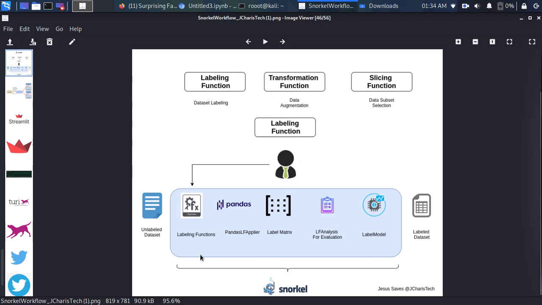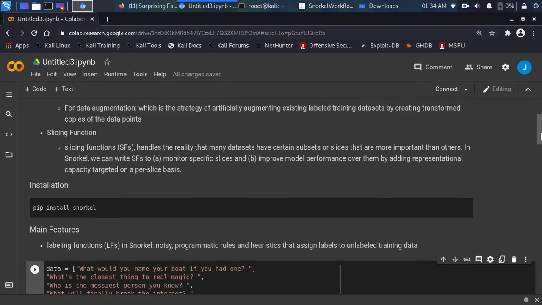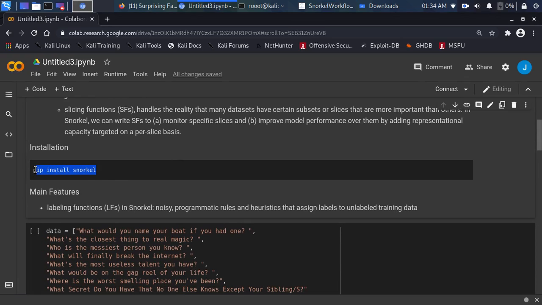So this is the basic workflow, and with Snorkel, we automate all of these steps. Let's see how to work with it from scratch. I'll go back to my workspace. We are using Colab for now, and then we'll start working on it. In case you don't have Snorkel on your system and you want to install it, just go with pip install snorkel. So let's start with it.